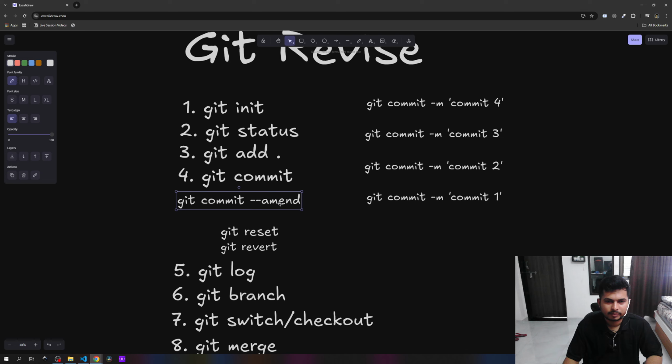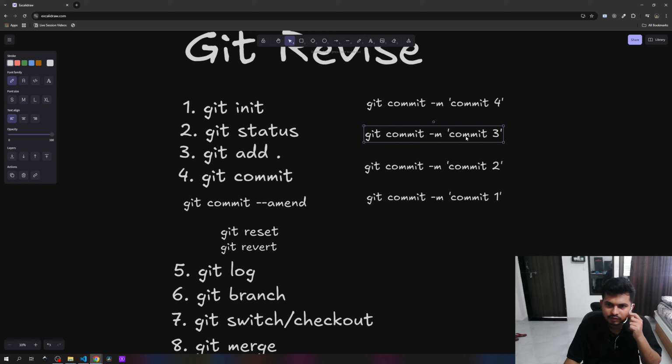If we use amend, it won't create another commit. It will use that current pointing HEAD, that will be our current commit. So it will save those changes in our current commit when we use amend.